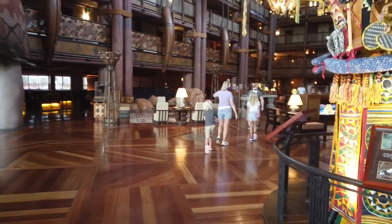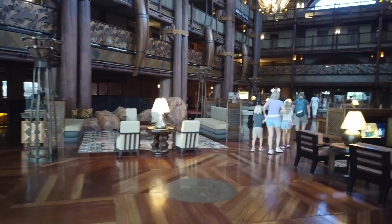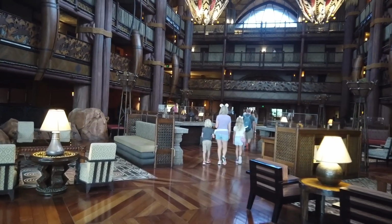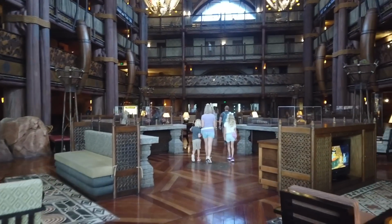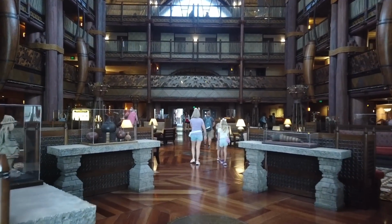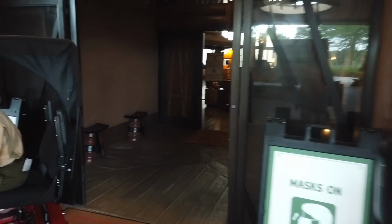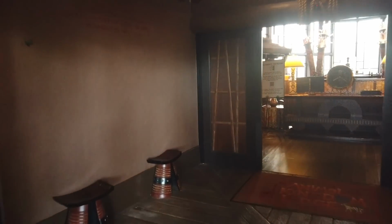So as you might remember, Sanaa is over at Kidani Village, and that's where we're headed for breakfast. So we got to head over to Kidani, which is either a 10-minute walk or that shuttle that comes every 10-ish minutes. Let's see if we catch the shuttle at the right time. If not, we might take that walk. Oh, look at that. The shuttle's here. And there's no one on the shuttle. That shuttle just drives back and forth between Kidani and Jambo House all day. So if you do not want to walk, you certainly do not have to.